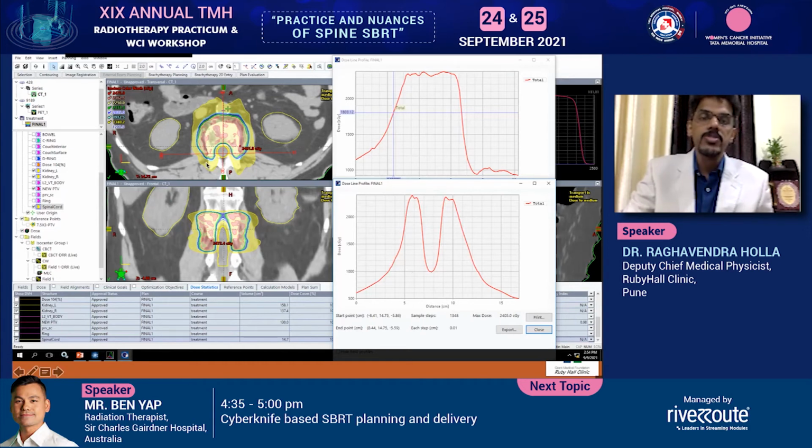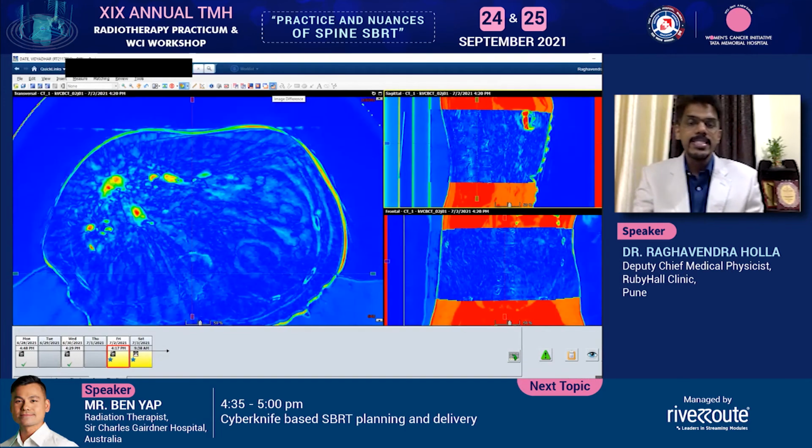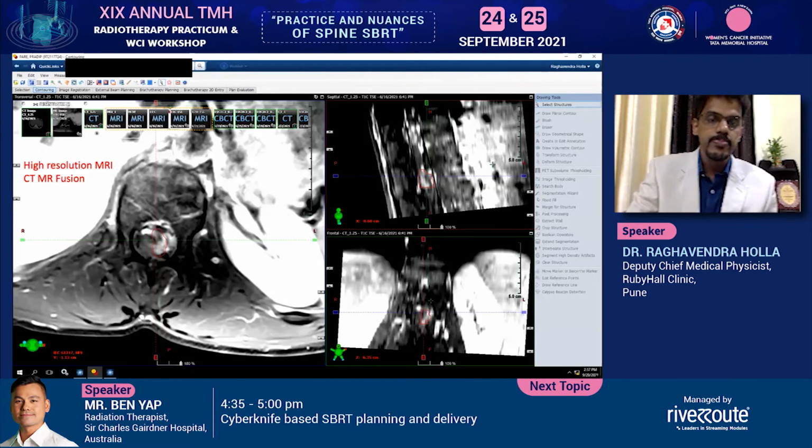So the safety couch helps us a lot in this particular situation with a very good CBCT images. This is a CBCT image of the patient, and image matching was done, and we do absolute matching of this, and again repeat the CBCT and check whether the matching, whatever applied, is properly done or not. Then do the subtraction of the images and make sure that at the spinal level, actually everything is blue, that means the matching in that particular area is perfect, then actually we are comfortable to go ahead with the treatment.